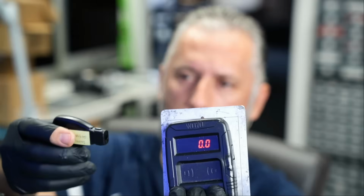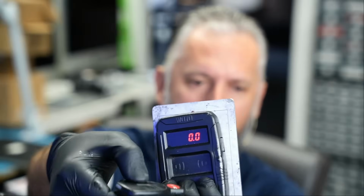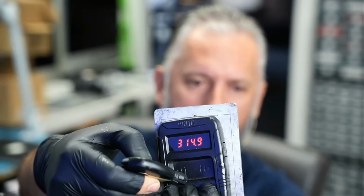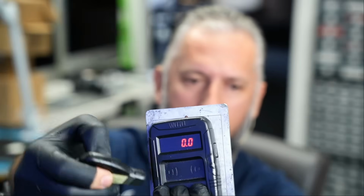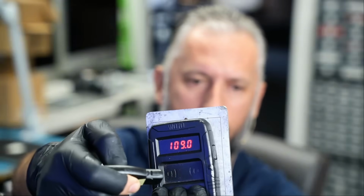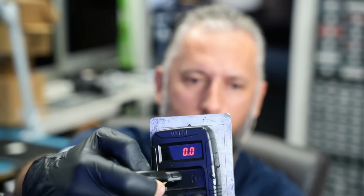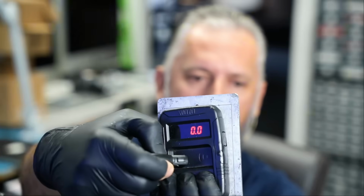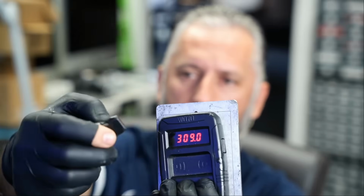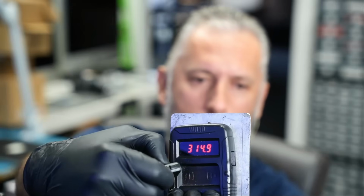Now we want to test frequency. We should get something like 314.9 to be exact. So press on the unlock, 314.9. We're gonna press on the trunk, 314.9. Okay. I need to have the fob pointing inside. Lock button, 314.9, and the panic button, okay, 314.9. Okay, the fob is fixed.